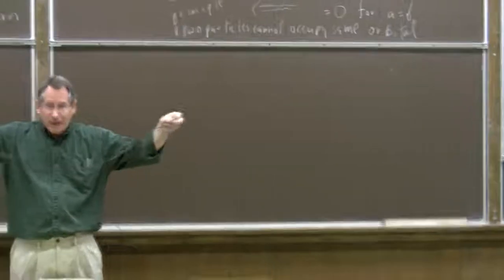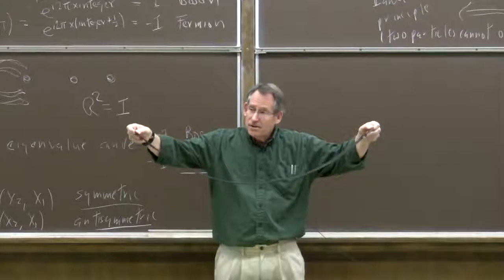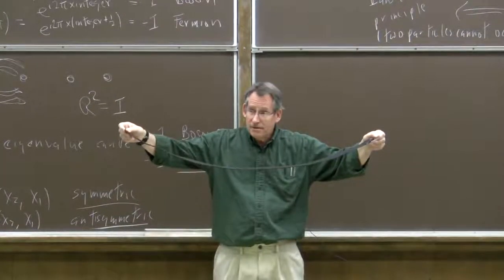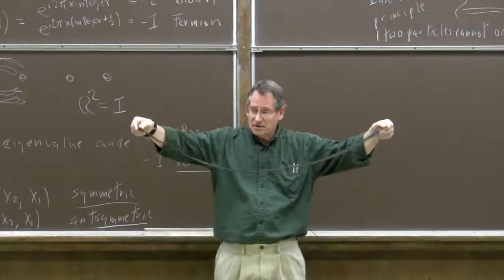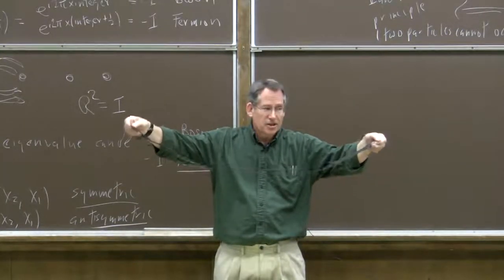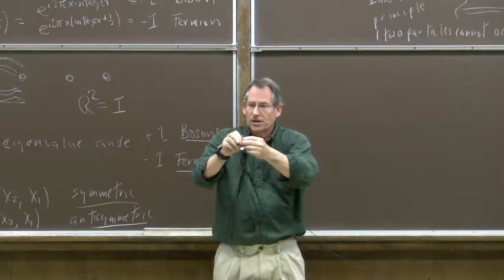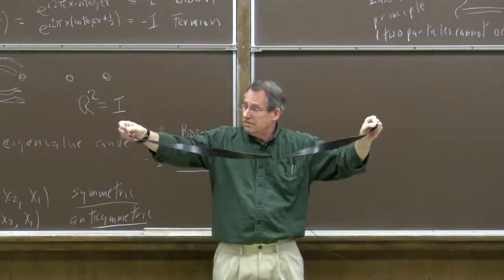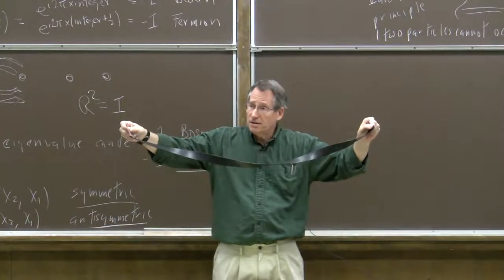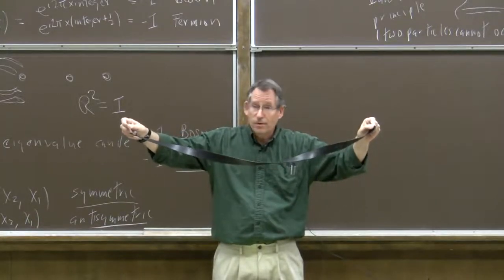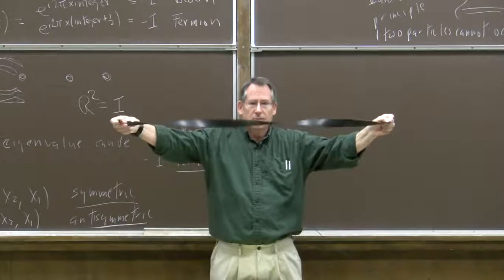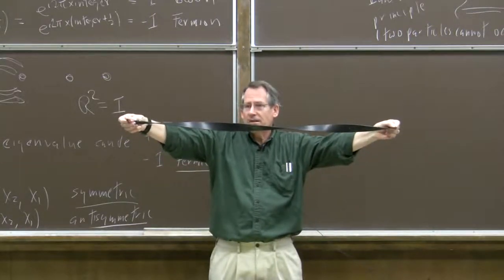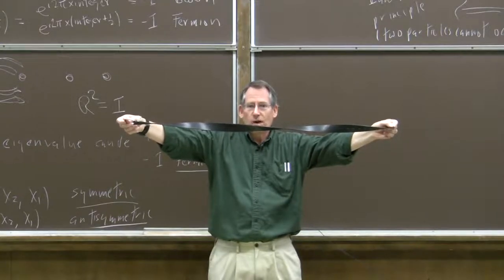He would say, look at my belt. Okay? So think of the two ends of the belt as two electrons. It's all nice and straight. Now I'm going to exchange the two particles, the two ends of the belt. So now the particles are in the original position. The two ends of the belt are in the same place as before. But what about the belt? Well, if we stretch it tight, we can see that the belt now has a twist in it. The belt has a 2 pi twist.